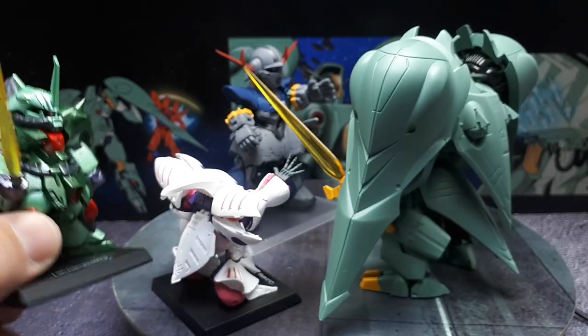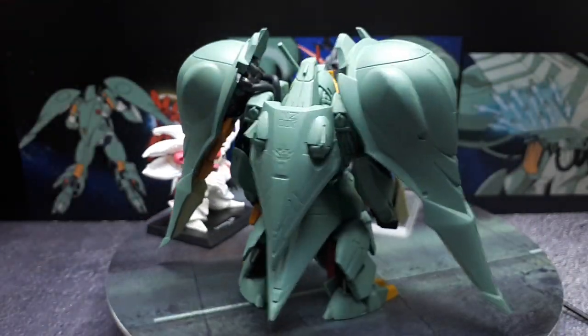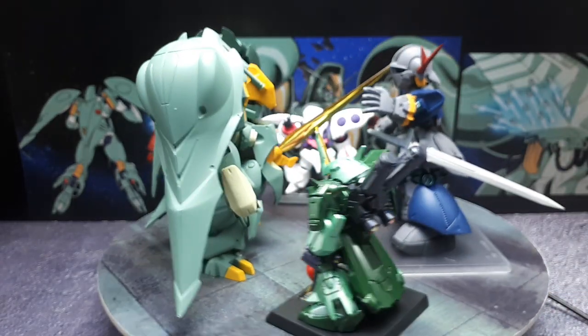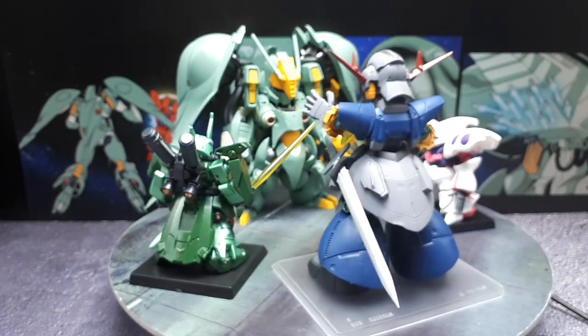This one's awesome. I did modify it though. I added all these jewels and extra paint and stuff. That's a really good one. I love that one. It's one of my top favorite ones, I think, for the regular line of Converges.